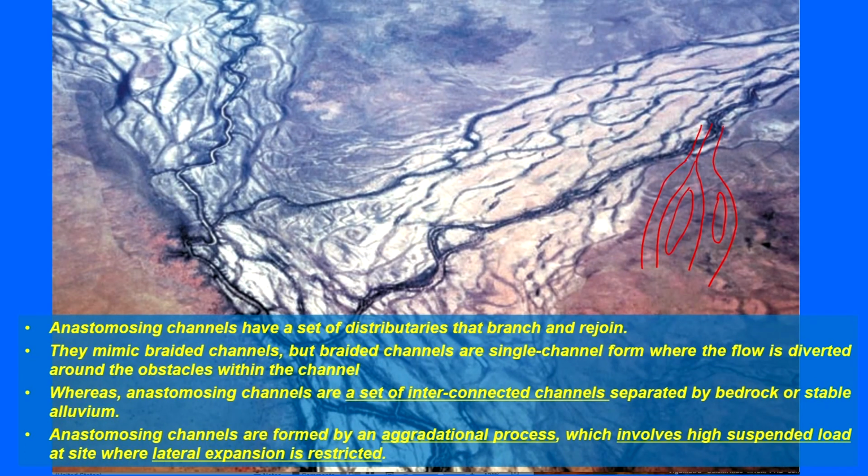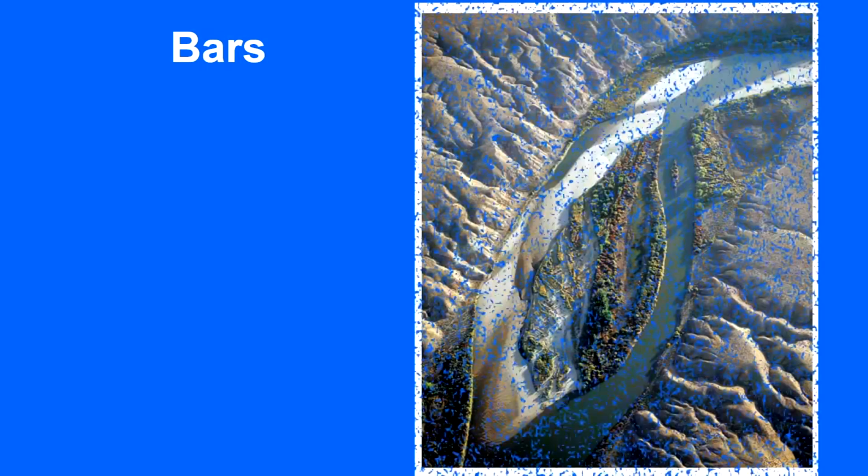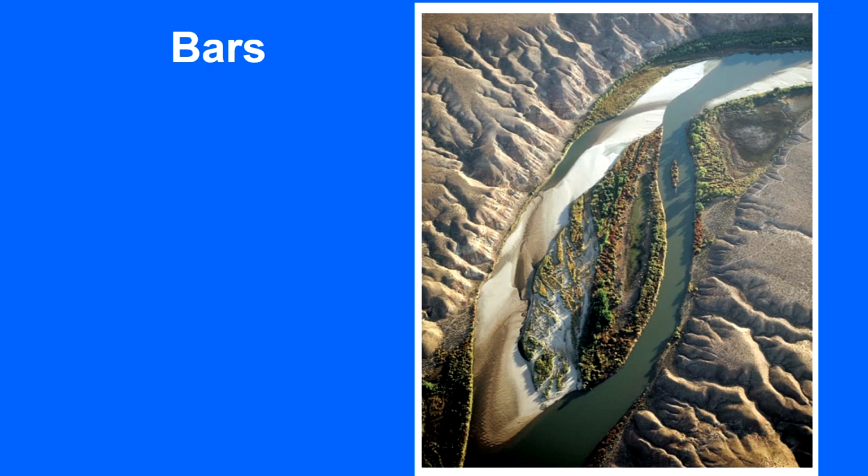So, if you know the pattern of channels you have identified, and then you have to give your suggestions for the best site selection, then you need to understand the different patterns of the river, that is, the channel patterns. Okay. So, this is an example of the braid bar.